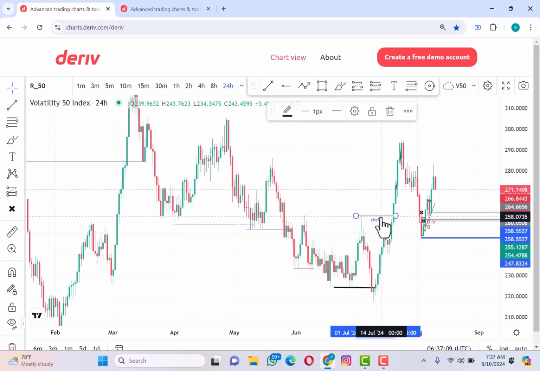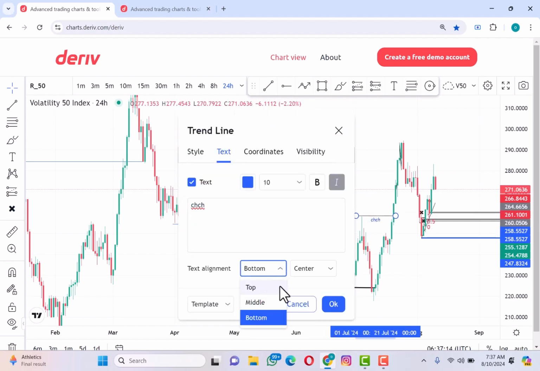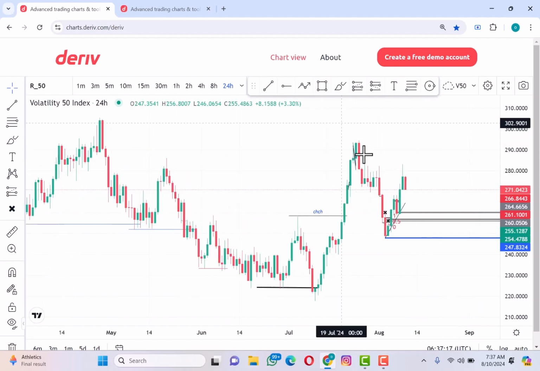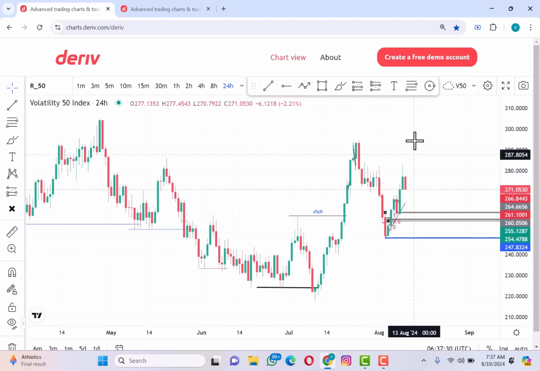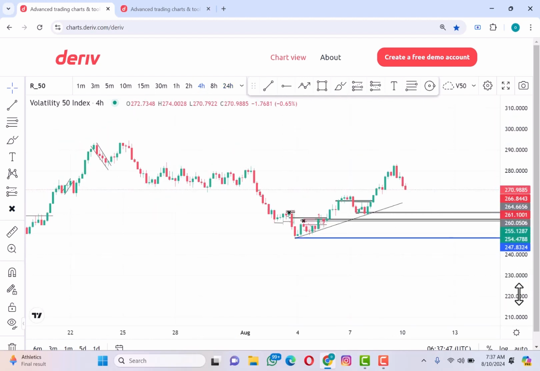So we have a change of character in the upward direction, and price decided to create a new high. By expectation, we are believing that price, it has made a corrective move. So we are expecting that price will definitely create a new higher high to confirm that price has switched from being a bearish trend as at this point to a bullish trend. So what do we have to do? Let's go down to the 4-hour to see if we have any information available for us.